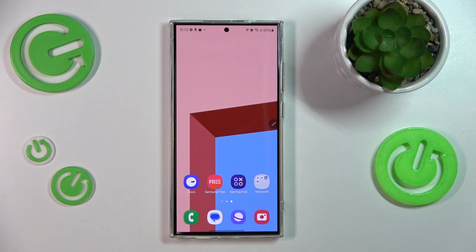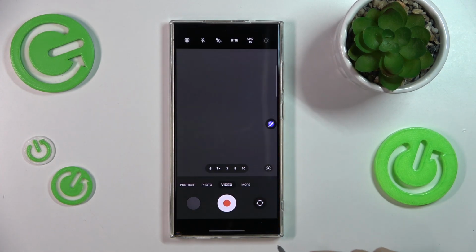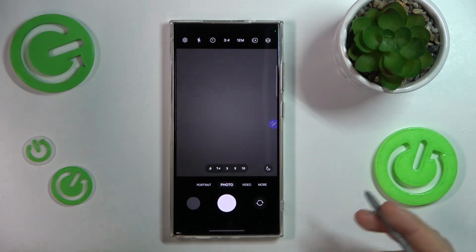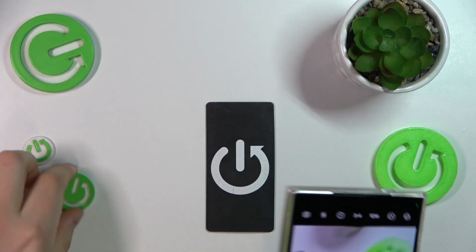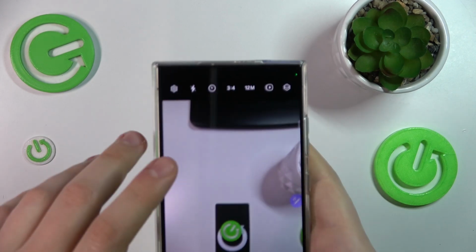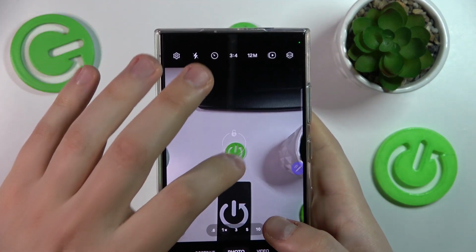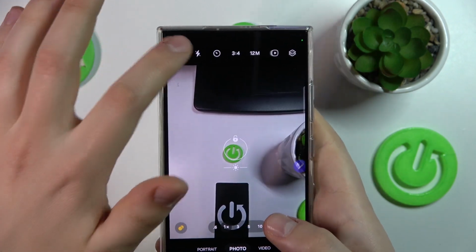Or actually, you know what? There is the final option that I wanted to share with you, that I wanted to let you know about. And it's another camera option. It allows you to track an object and to keep the object in focus at all times. So point your camera onto the object in question. Let's say I'll go with this logo. So tap on, or actually go into settings beforehand.